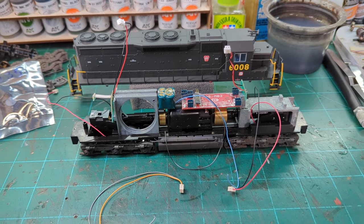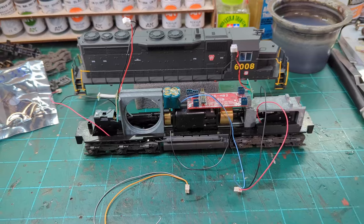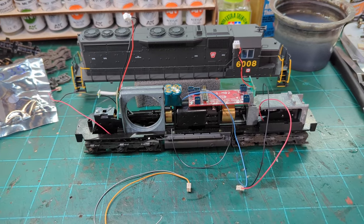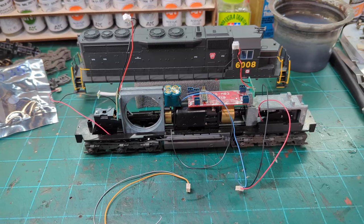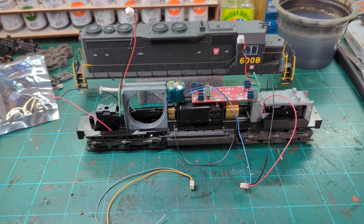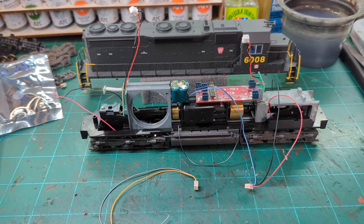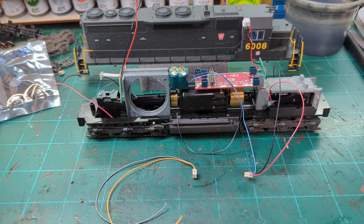This is an Atlas SD35, again, which I have no need for, but you know what? It's fun. Pennsylvania, road number 6008. You can see it there. Picked it up, I don't know, somewhere. I think it was at Model Train Market or something like that. It's used, but, you know, that's okay. It's one of the silver versions.